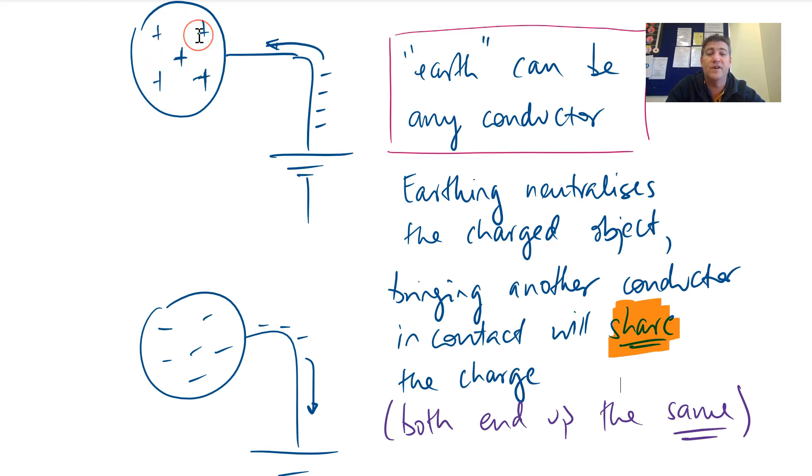So there's one, two, three, four, five bits of positive charge here. This surface and whatever you brought in contact with it will still have five bits of positive charge together, but they'll have two or three each. It would have been better if I used six, because then they could have had three each.